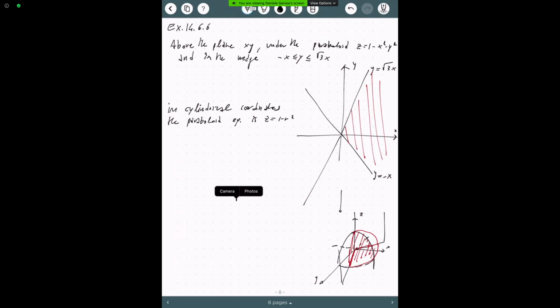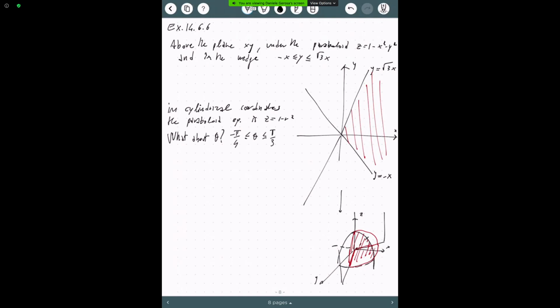What about theta? Well, theta is going to be between minus pi divided by 4, because it's the angle formed by the straight line x plus y equal to 0 and the x-axis, and the square root, pi divided by 3. That's the tangent of the other straight line, if you want the derivative.